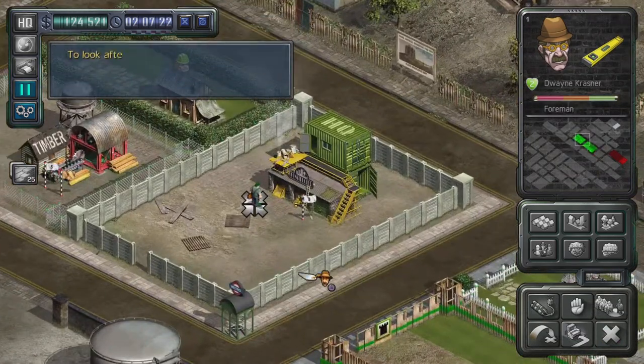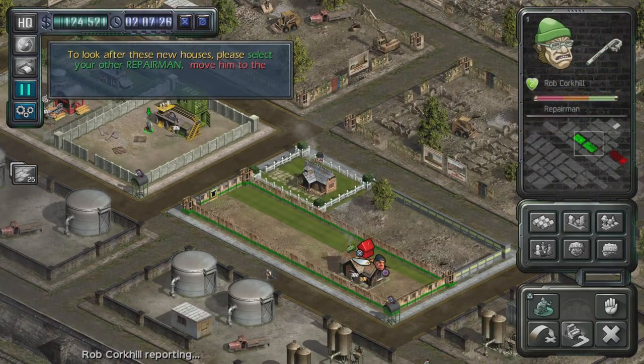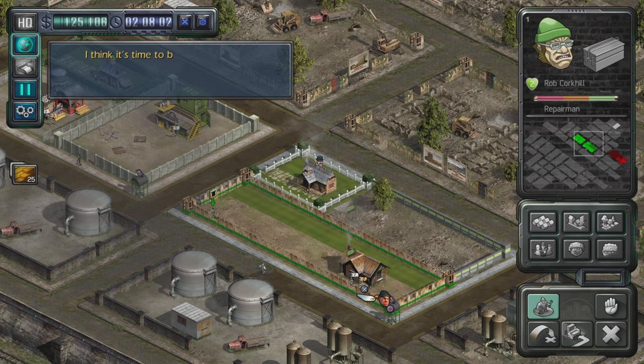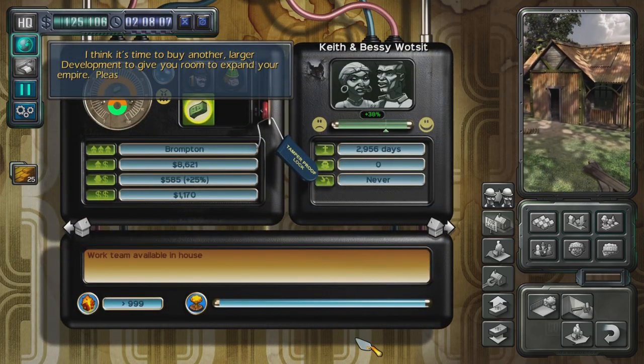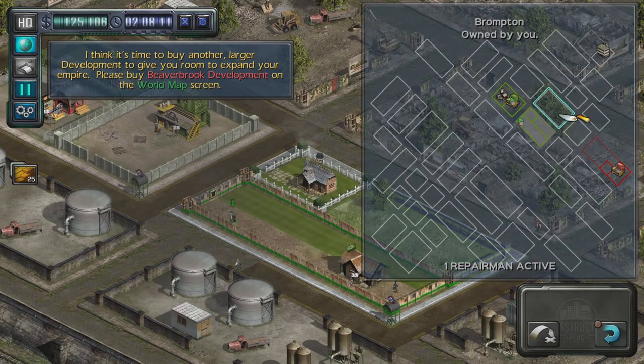To look after these new houses, please select another repairman. Move him to the Brompton estate and set him auto-repairing. I think it's time to buy another larger estate to give you room to expand your empire. Please buy the Beaverbrook estate on the world map screen.